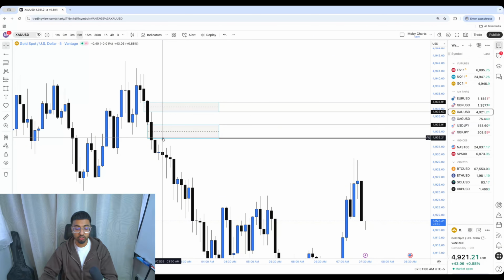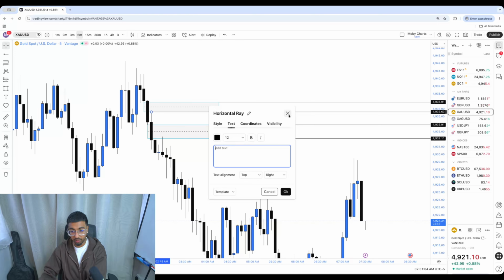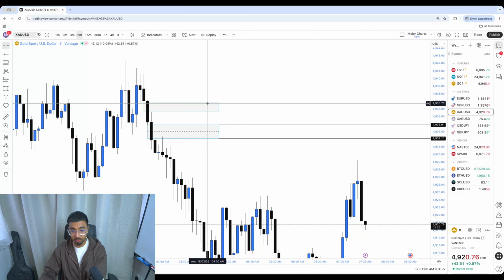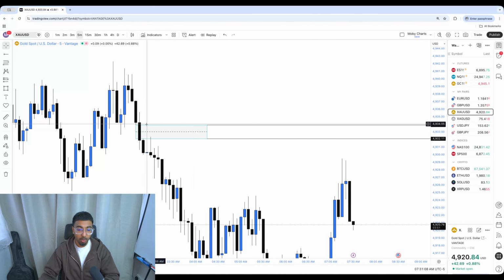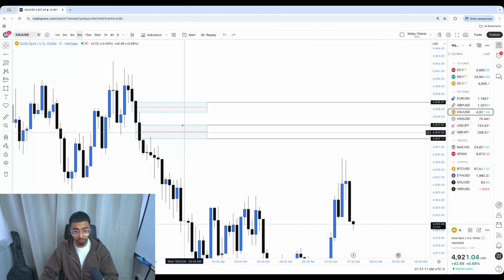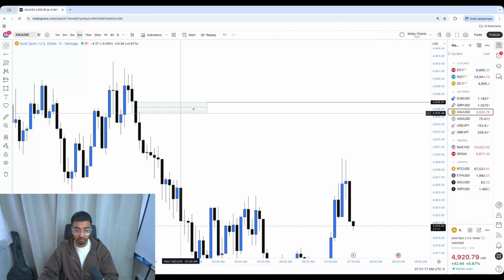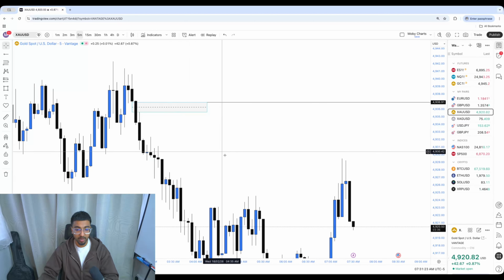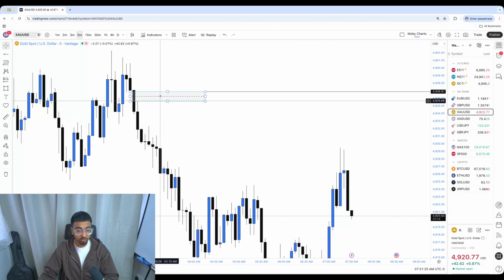But as you can see, it respects the first one. Boom, doesn't matter. We remove everything else. It respects the first one, therefore it's good. But what if it disrespects the first one? Well, it doesn't mean the move is over. If it disrespects the first one, we just remove it and wait for price to go into the second one. If it disrespects the second one, then it's the opposite direction. If not, if it rejects out of here and continues the sellers, this is still a retracement. This is still good enough.